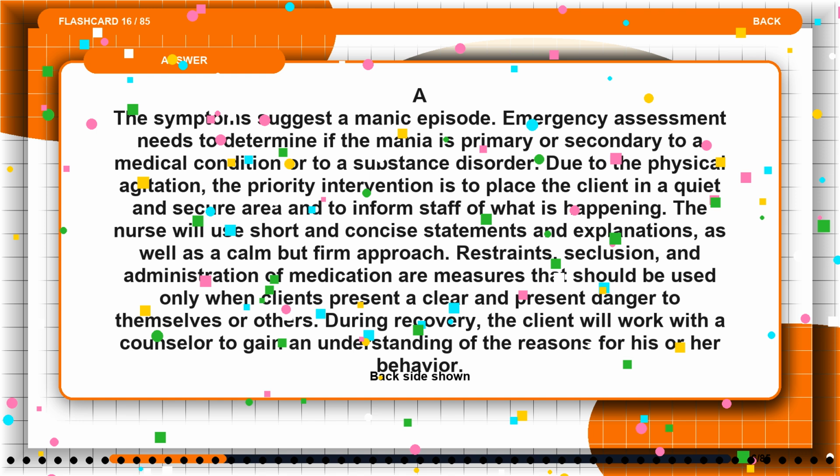The nurse will use short and concise statements and explanations, as well as a calm but firm approach. Restraints, seclusion, and administration of medication are measures that should be used only when clients present a clear and present danger to themselves or others. During recovery, the client will work with a counselor to gain an understanding of the reasons for his or her behavior.